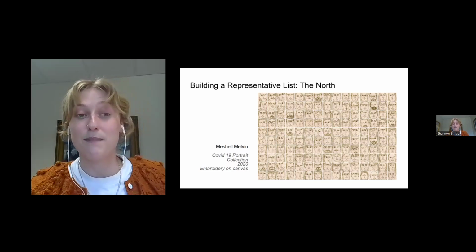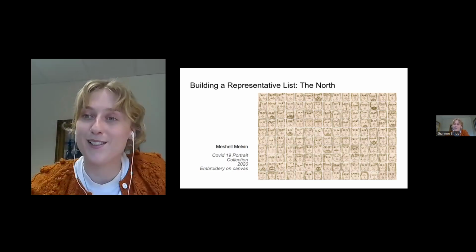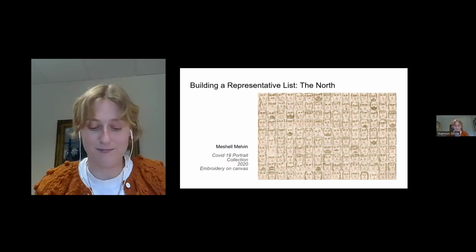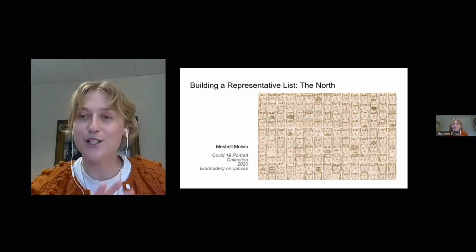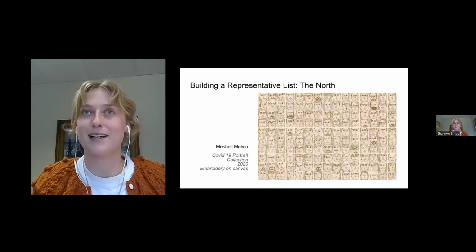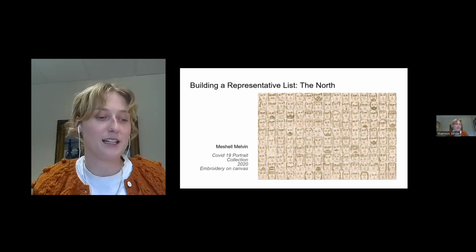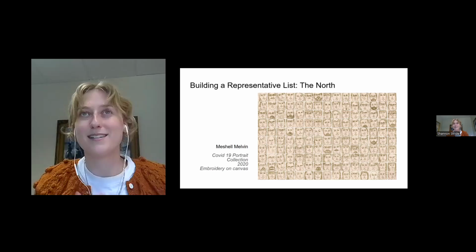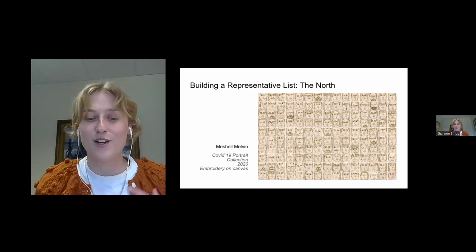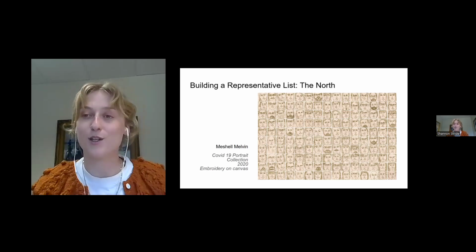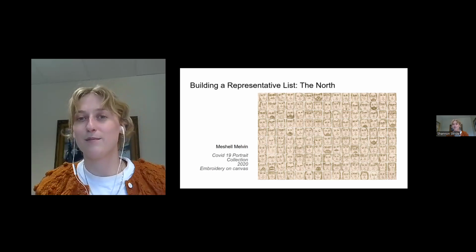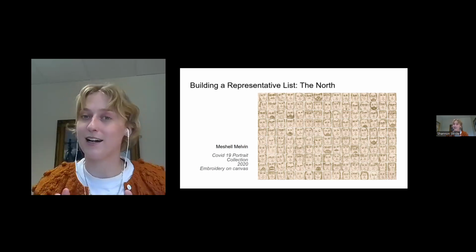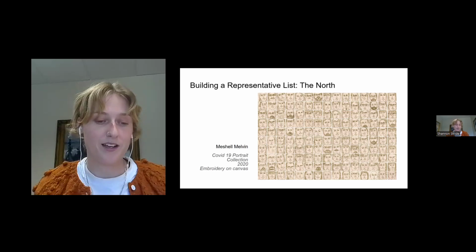And Meshel Melvin was another Northern artist whose work really demanded to be included. It's so interesting. Her art merges drawing and embroidery by using an industrial age French embroidery machine known as the Universal Movement Machine. This machine allows her to create continuous lines, almost like in a contour drawing style of a chain stitch.